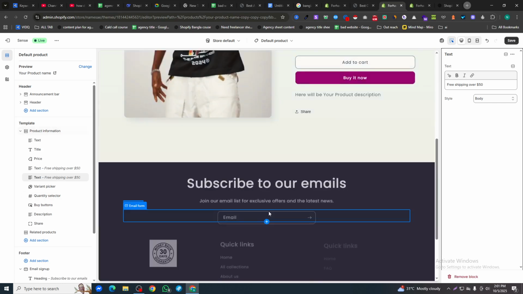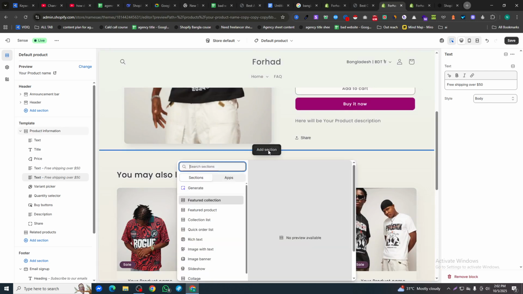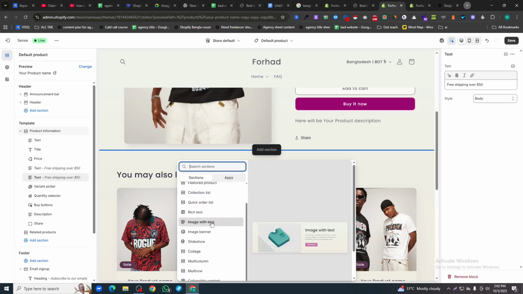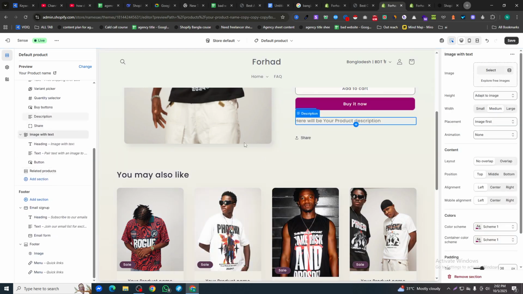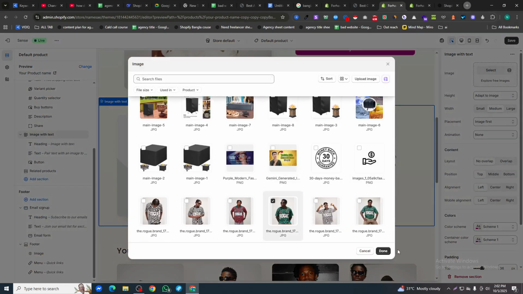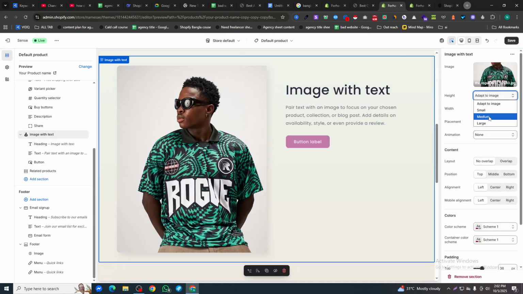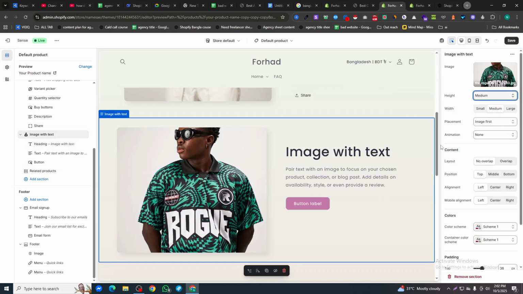And then also we have to add the review and trust pages. If I click on this, as you can see, you may also like, so here I will click the add section. I will click the image with text. Okay, so let's click on over here, image with text. I will add more information about this product here. If I click select product and click on over here, this one, I will add some text and benefits. You can control the image size, medium, smaller, bigger. That's totally up to you.